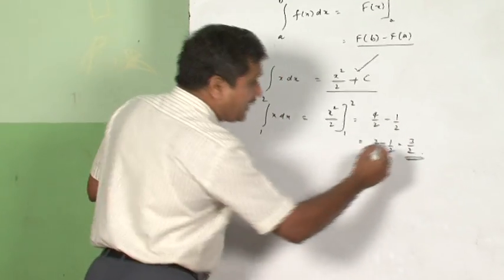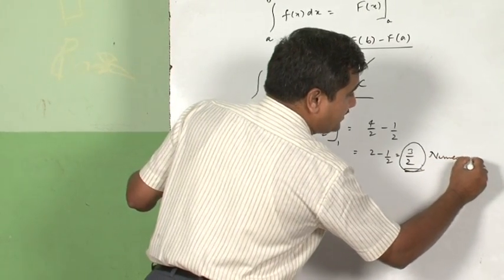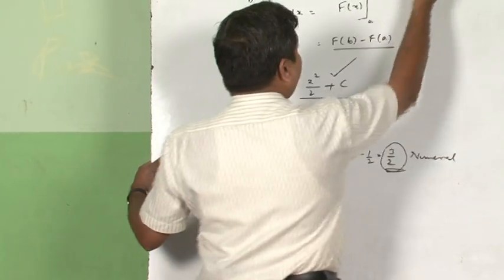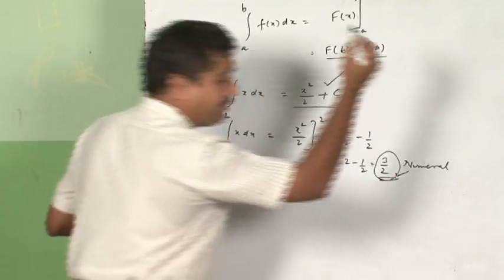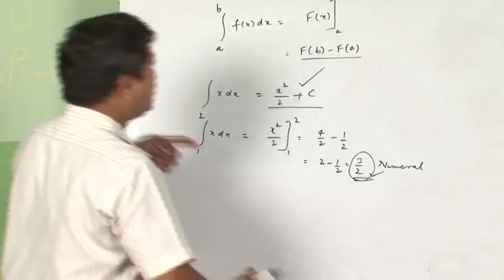Here, there is no certainty as far as the final outcome is concerned. But here, the end means clearly in the form of a numeral. That means the definite integral is going to give you always a number as an end product. So, how is it possible? Now, you can see.